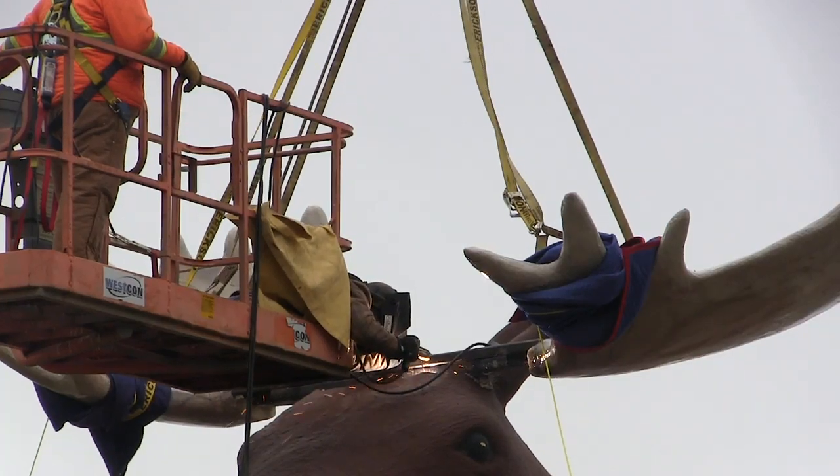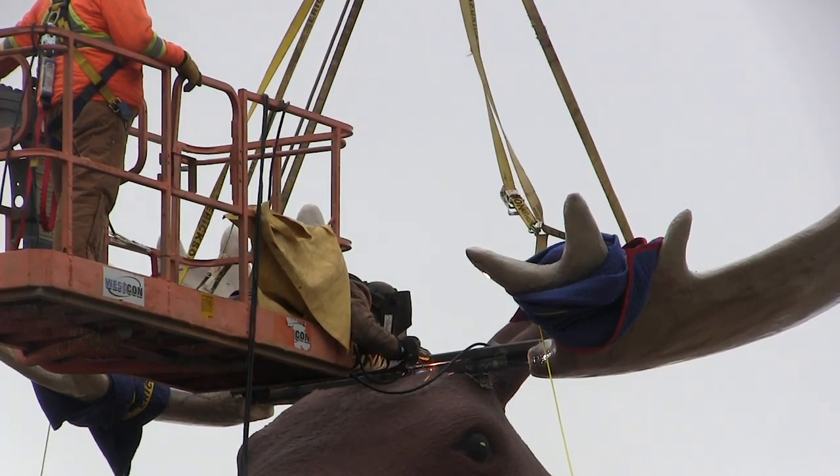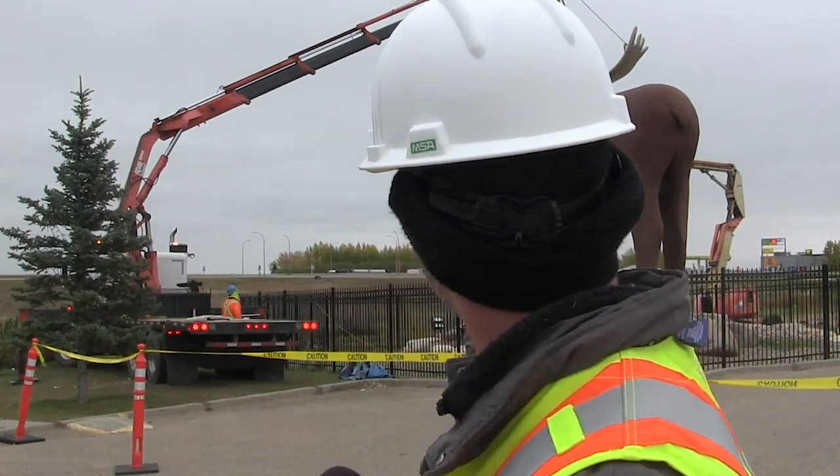We're gonna tilt the rack ahead just another three or four inches, weld the back, put a big steel plate on, and then I'm gonna get up there and start fiberglassing and epoxy and foaming the whole rest of the antlers — because there's like 16 inches of the antlers left, so we have to do that all up in the air today.